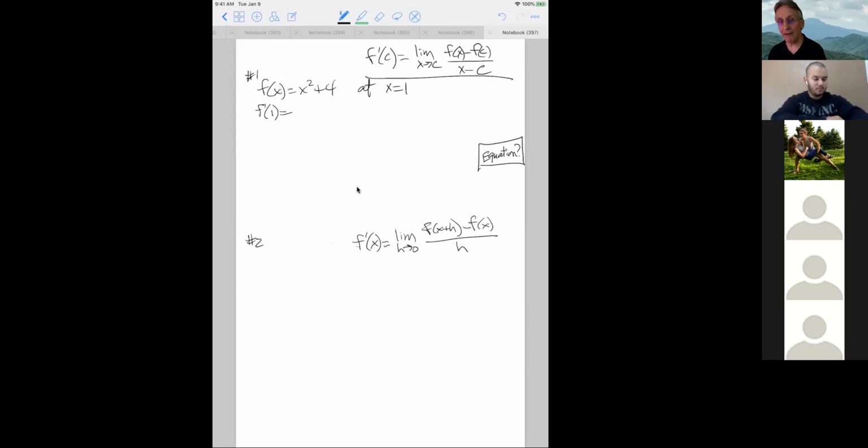Now, if we've got a function that's a parabola, look at this one on the screen here. This is a parabola. The slope changes throughout the function. So the derivative is going to have an x in it. The derivative is going to change wherever you are on the graph, depending on where the x is. The slope is going to go from the left side being downhill on the parabola to the right side being uphill, and it's 0 at the middle.